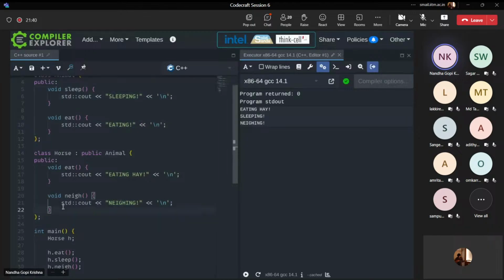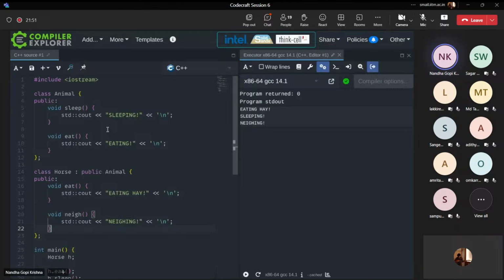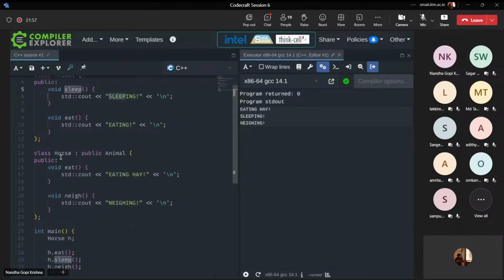Since you have learnt about methods, or member functions, in the previous session, this should be pretty straightforward. The only difference is that we are able to inherit the methods, that is, use the methods from another class without defining them twice, and we are able to override methods that are defined in the original class, as can be seen by eat over here. Coming back.